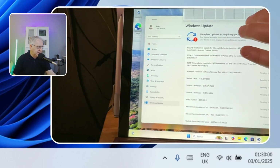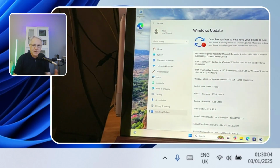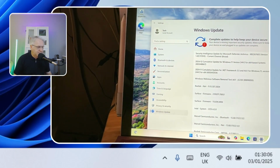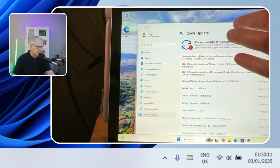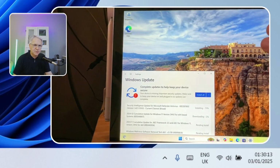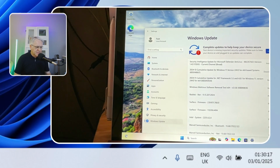I want to see if, hey, look at that. Whoa, hang on, come back. So as you can see, even within the first short while, just before I was going to take a break, the touchscreen is now available. Yay. And life is good again.